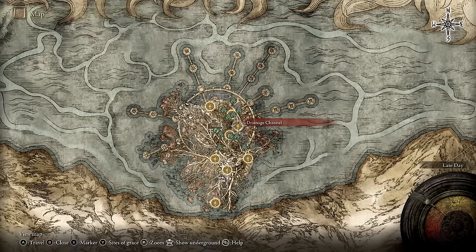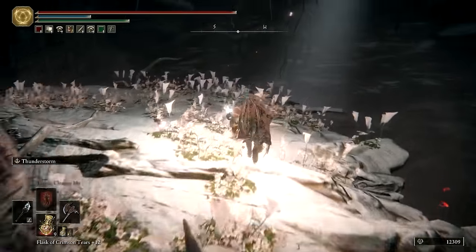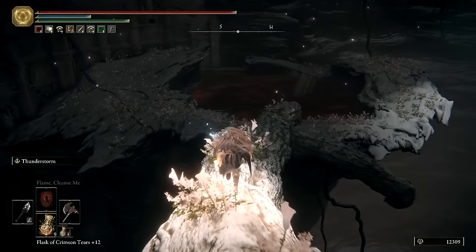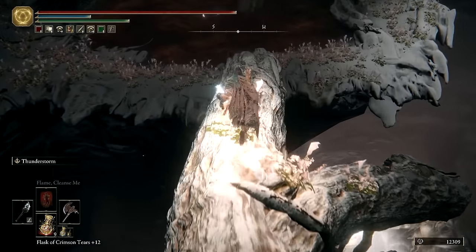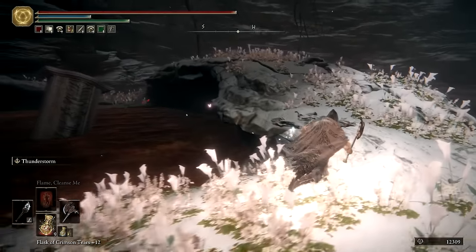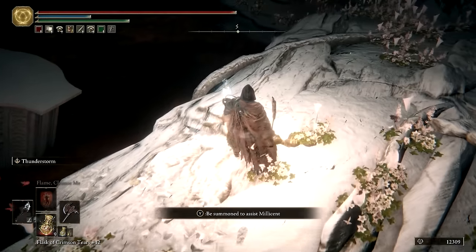Speaking of which, we are about to make an extremely important choice, both regarding the fate of Millicent and a couple other major events in the game. While there will be informational spoilers in this next section, I think you will want to know this information before making your choice, especially if you've already inherited the Frenzied Flame. First, let's discuss the choice with regards to Millicent's quest and how it ends.